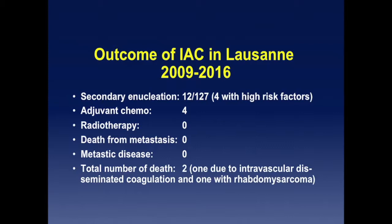And we decided to inject 2 milligrams in the ophthalmic artery. Good, because it works. It's amazing how little toxicity there is from topotecan. I think it's slightly toxic; I have to go back to this. We are preparing a paper on that. It's only 10-12% of the cases, so I think we have 12 or 13 patients who went through this, and we have only one enucleation in this subgroup.